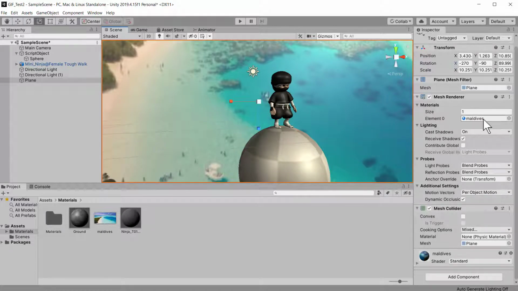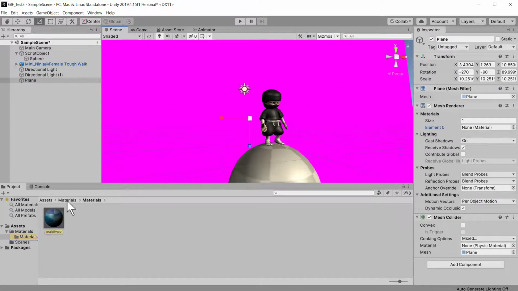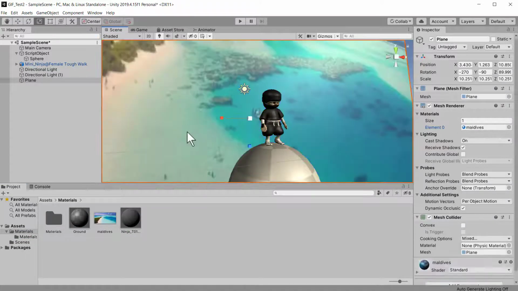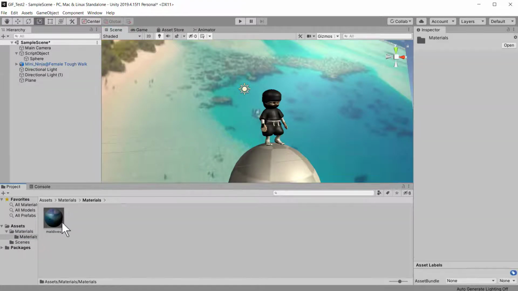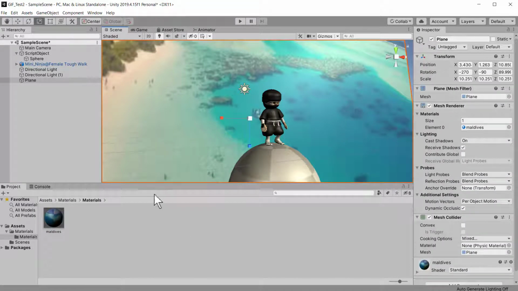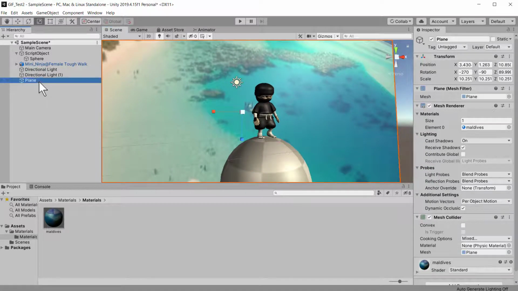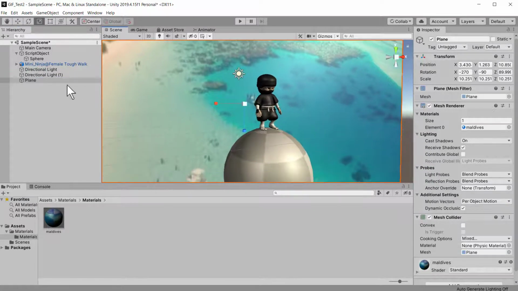When I drag that picture onto the plane, it automatically creates that material. And that material is what's assigned to the plane. So that's done.